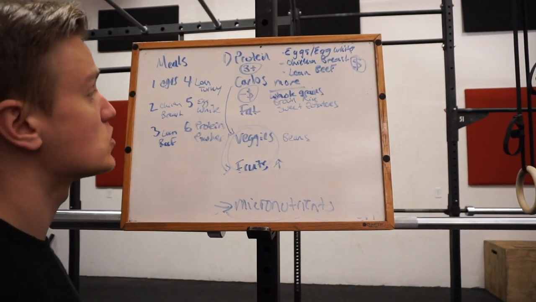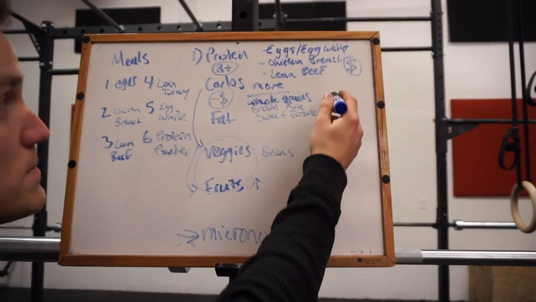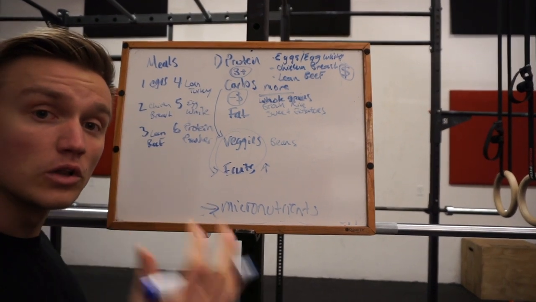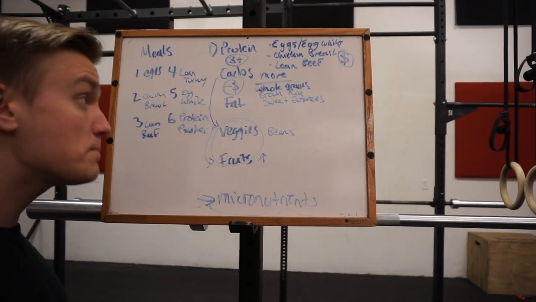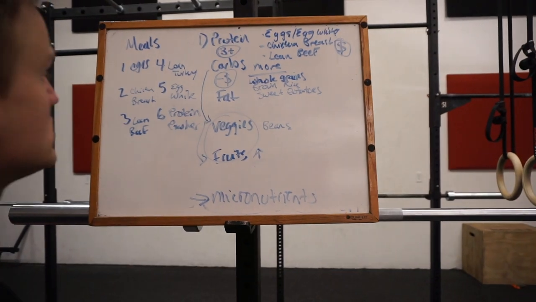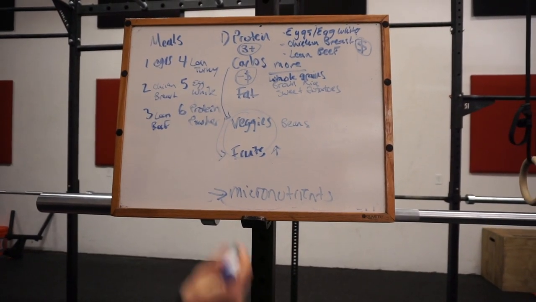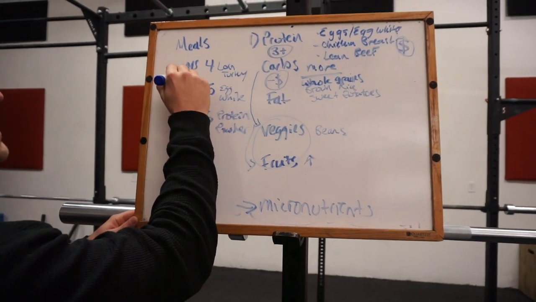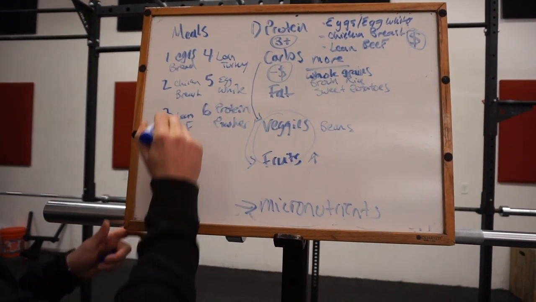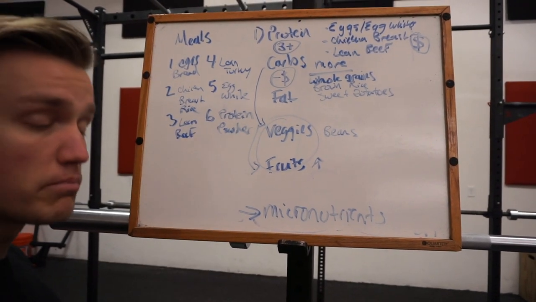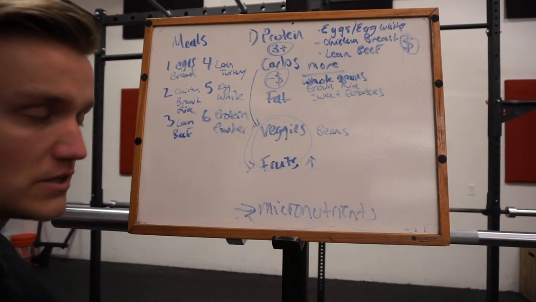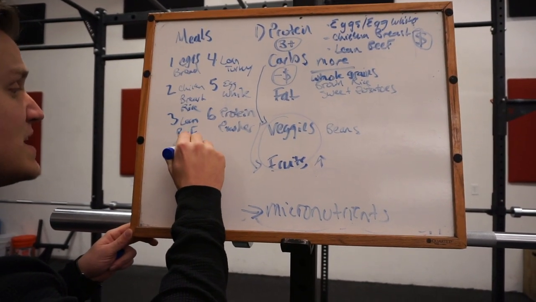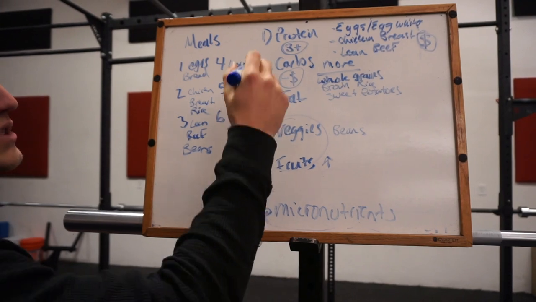So back to the carbohydrate sources. Obviously, these are much cheaper. A pound of chicken breast can cost you four dollars, but how much does it cost you for an entire loaf of bread? It's probably cheaper. And the reason we're going to eat more of these is because we want variety. So the protein is the foundation of the meal, and then we add in the carbohydrate source afterwards. So with our eggs, we might want to have some bread, that whole grain bread. That chicken breast, we might want to have some rice. We can actually do brown rice or white rice. Both have their benefits in the diet. For your lean beef, maybe you want to have some beans.